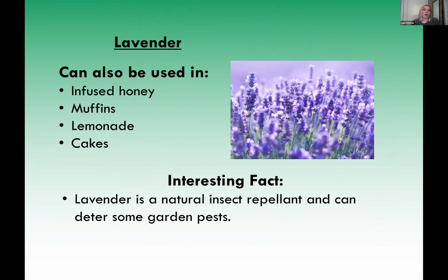It's commonly used to infuse honey to give it more of that flower herbal flavor and also scent. Very good in muffins and lemonade. Also really good in cakes. Our farmer's market here in town, I don't know if the booth is still there since COVID, but they made an incredible lavender pound cake that was just so magical. Very, very good in baked goods.